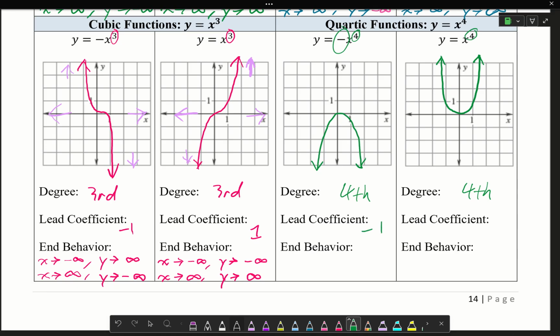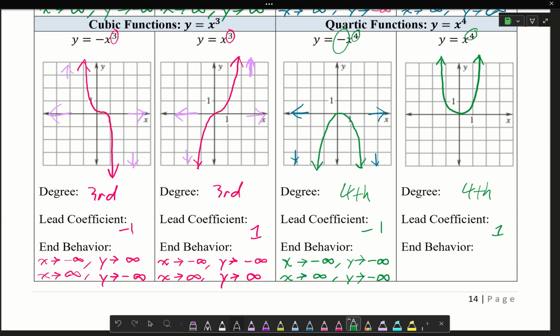Okay, so the leading coefficient is -1 and 1 again. End behavior, as x is approaching negative infinity, what is y doing? And as x is approaching positive infinity, what are the y's doing? Well, going to the left towards negative infinity on the x-axis, you can see the y's decreasing to negative infinity, and they're doing the exact same thing on the right side as we head towards positive infinity on the x-axis. You can see the y's decreasing again. So both of these are going to have the y's approaching negative infinity.